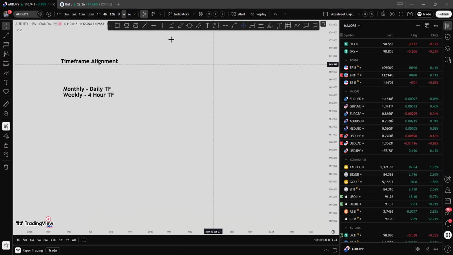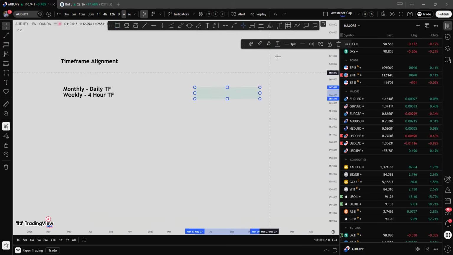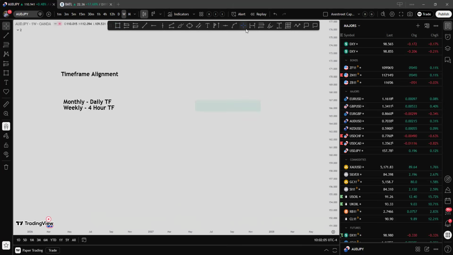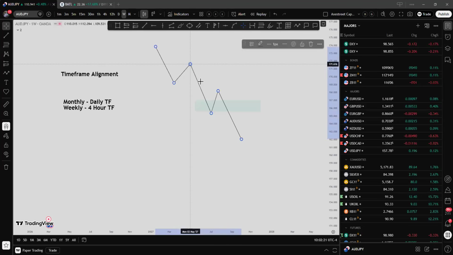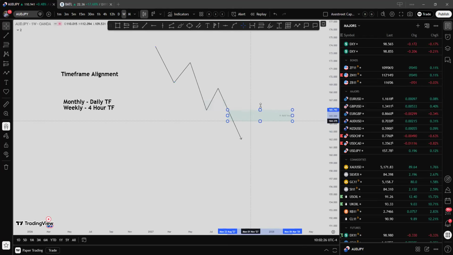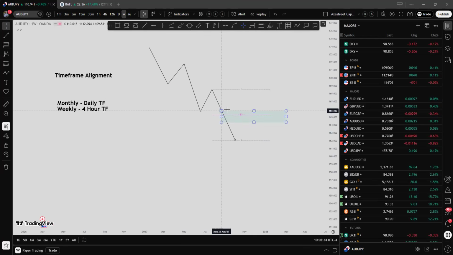So what I mean by that is, let's say this is a weekly sell side of the curve. We've already identified this market is on the sell side of the curve on the weekly. So now we just want to take the higher time frame continuation of this. So what we'd have here is a dealing range on the weekly time frame. And then we'd have a 4 hour premium array in here.